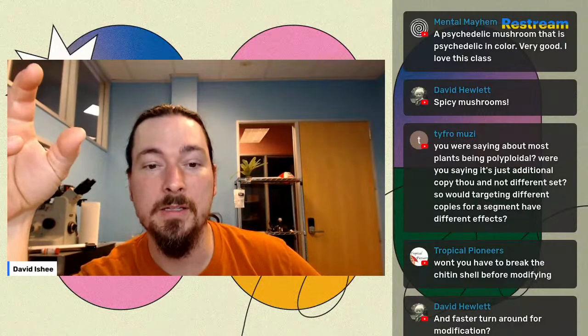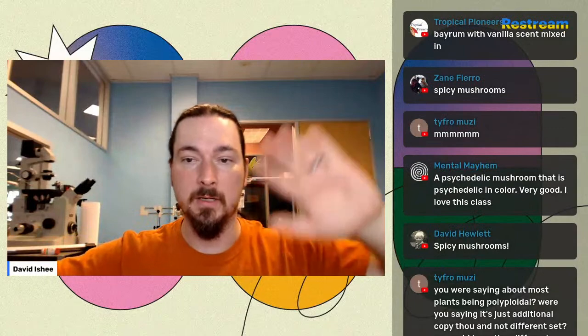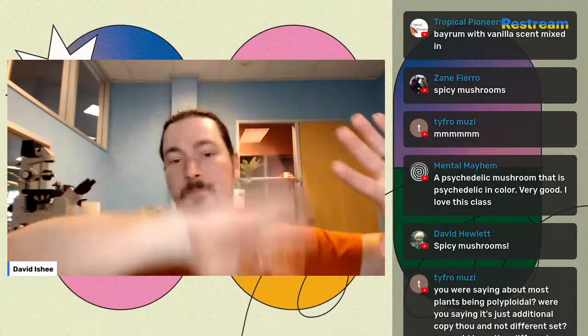Sometimes, though, often in polyploid plants, they are multiple sets of identical chromosomes. But often there are differences between the different sets, right? So they can have genetic diversity between the chromosomes, just like you can have genetic diversity between the genes you inherited from one parent and the other. Like, you can have the blue-eyed gene from your dad, and the brown-eyed gene from your mom. Well, if you have five copies, you could have five different genes on those. And when you make modifications, it's not necessarily going to just get them all.